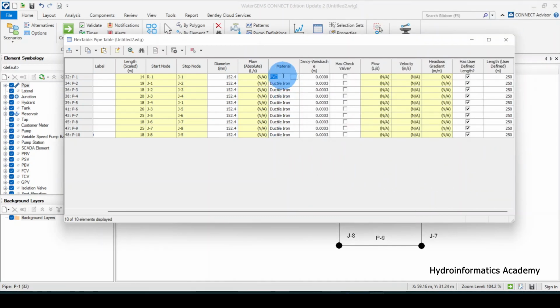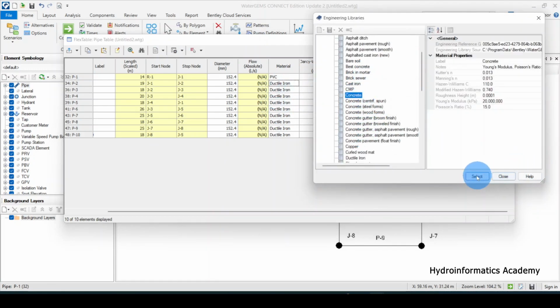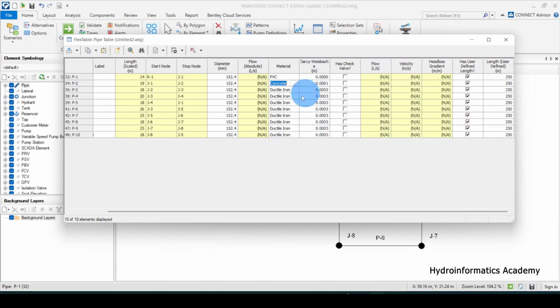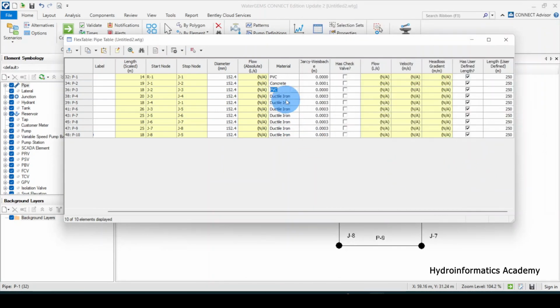Okay, as soon as I click select, you can see here that even the dust waste bag coefficient is changed. Now from here I can just go and change the other materials. So this one, select concrete. And again, this one I'll just select the other pipe material. Again, let me maintain it with PVC. Of course, you can just go, I'll just leave it as a DI or ductile iron.